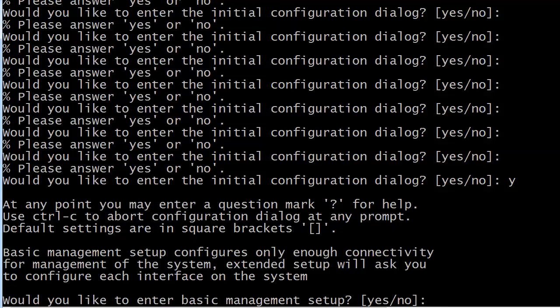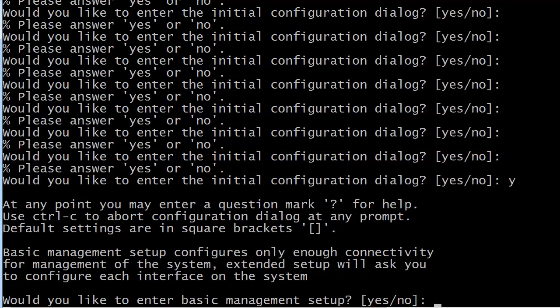There we go. So now we're actually being prompted to go into setup mode at this point. And we can still use IOS help, and you'll notice it says default settings are in the square brackets. So you have to be careful with that, because sometimes when you're zipping through questions in setup mode, you're just hitting the enter key almost without thinking about it. And then all of a sudden you've taken a default you didn't want, and you're like, ah, shoot, I wish I hadn't done that. So then you just got to change it.